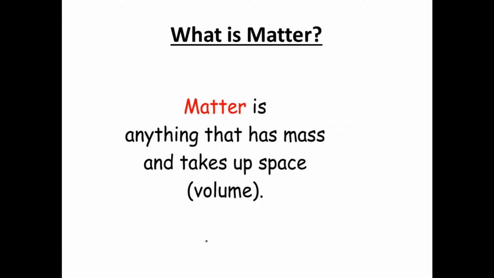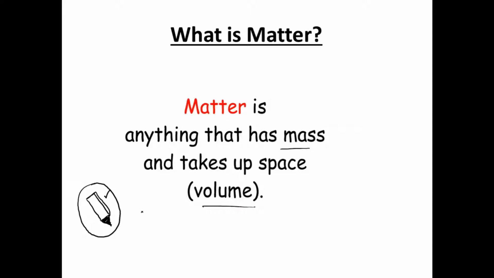Now, if you talk about what is matter, the simple understanding is matter is anything that has mass and a volume. If I talk about a pencil, this pencil is also a matter because if we are placing a pencil on a table, on a sofa, on a chair, this pencil has some mass and it is definitely occupying some space. So that is why this is considered as matter.